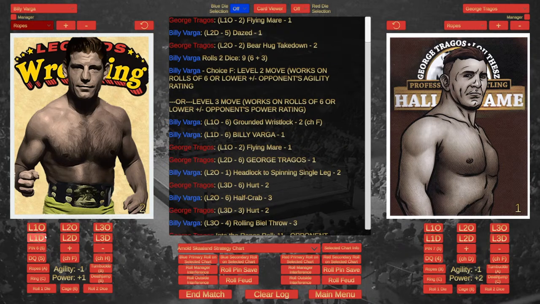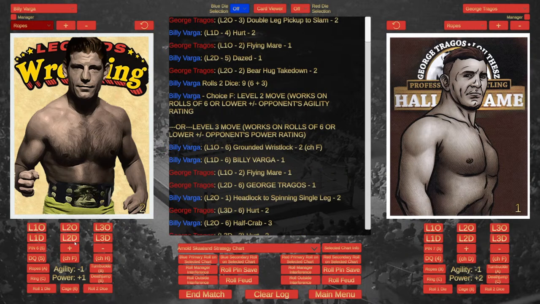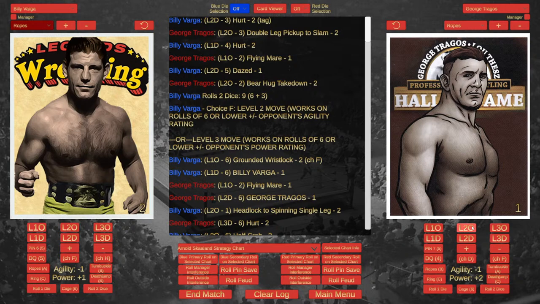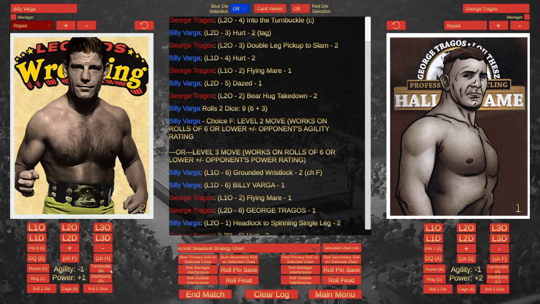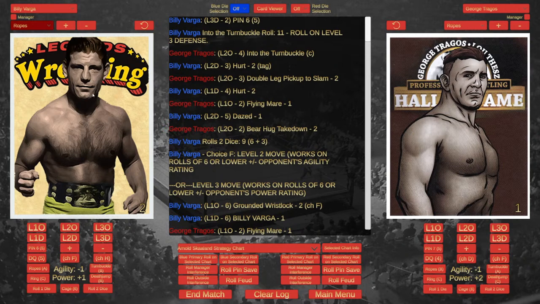And now Tragos with a flying mare. And that's going to hurt Varga. And the double leg pick up to slam. Varga's hurt. Going to back him into the turnbuckle. And Varga gets nailed with some punches in the corner from Tragos. The referee's not super happy, but they did their job. And Varga falls to the mat with those punches.